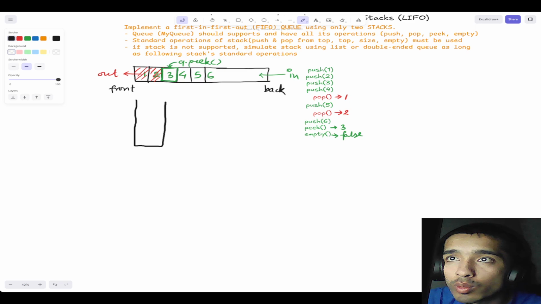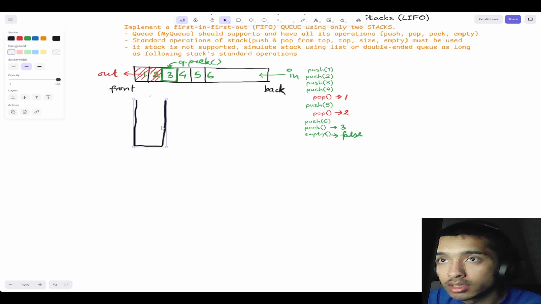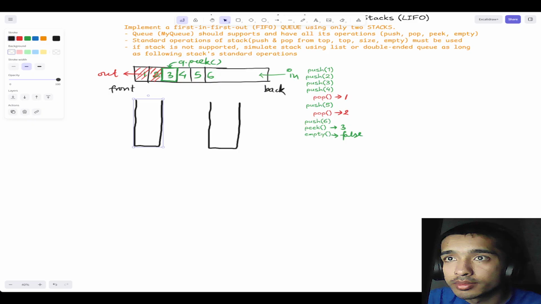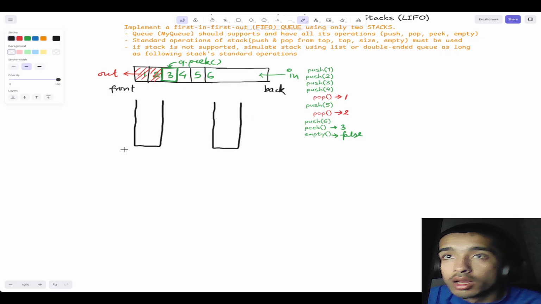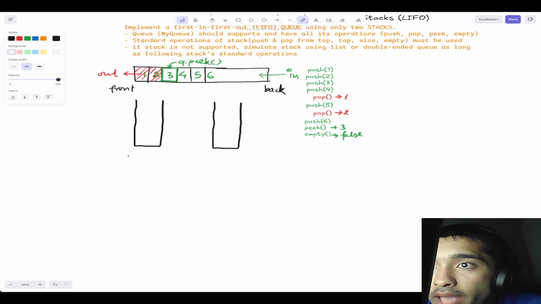This is stack 1, which is the main stack.